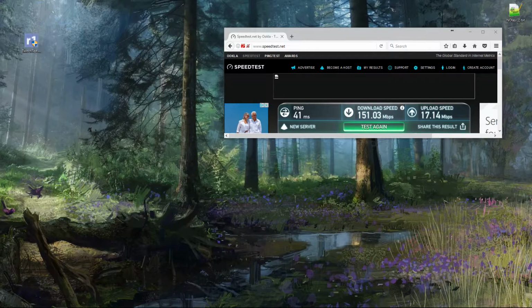Now, everyone can stream. I have people who are streaming at 15 FPS and 750 kilobytes up. Now, that doesn't sound like a lot, and honestly, it's not. But they're doing Hearthstone, which, for that game, works fine. So, a lot of people will tell you, go to speedtest.net, test your connection. That actually isn't really accurate.